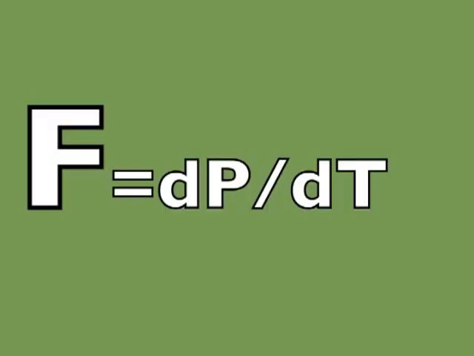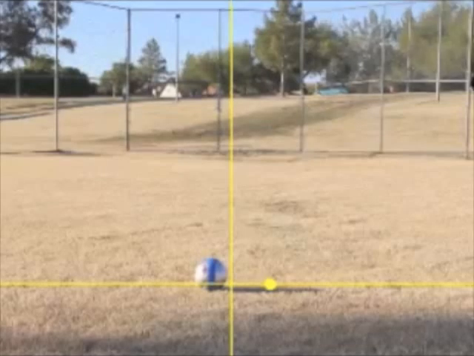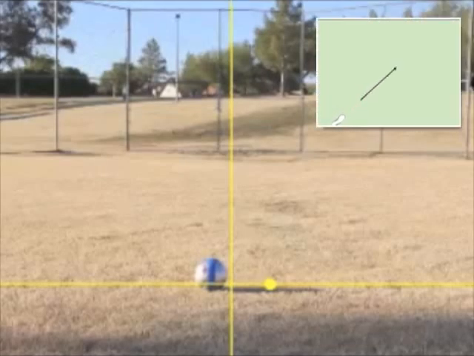Now that we've calculated the force that was applied to the ball and how applying that force to a specific location on the ball can affect its direction, let's take a look at the data we recorded and see how we were able to document this bending effect known as the Magnus effect.